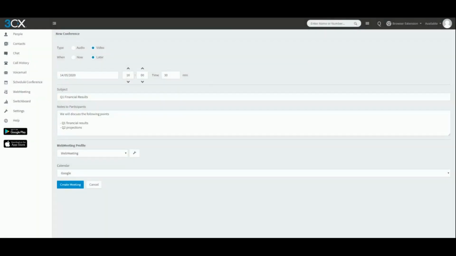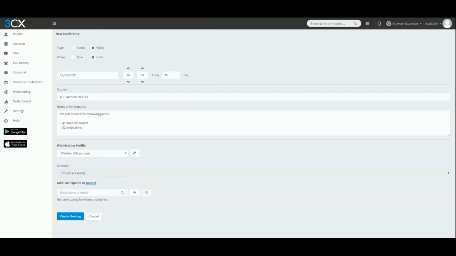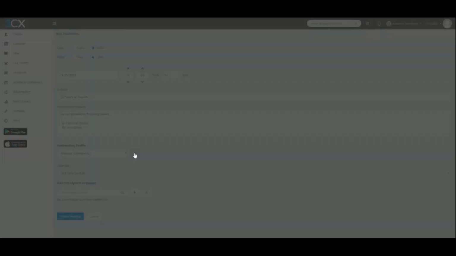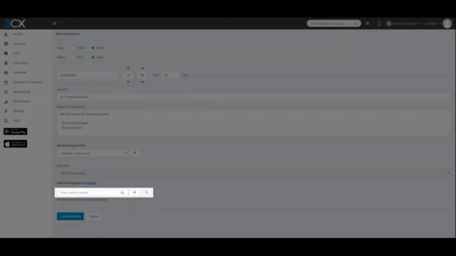Two types of meetings are possible, where everyone can interact and collaborate with each other, or have a classroom type meeting where one person is presenting and the others watch. During the configuration, the type of meeting can be selected as well as the bandwidth requirements. You can invite people via email just by entering their email addresses, and you can even import participant lists too.